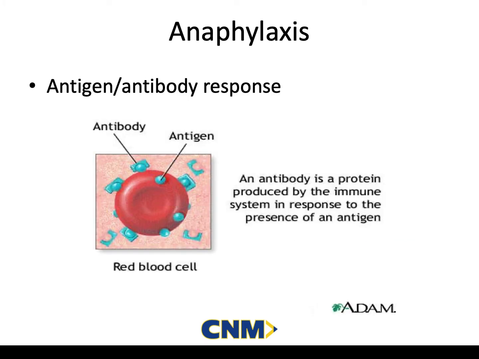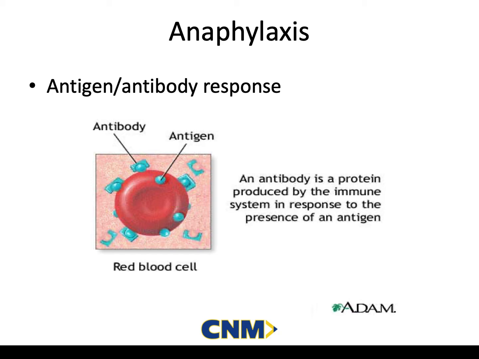So when we're talking about the antigen-antibody response, the antigen is the outside source. It's the irritant that's coming in, whether it be a bee sting, cat dander, smoke inhalation. It could be people sensitive to perfumes. It could be people that are sensitive to cold weather. It just depends on what actually is happening. But the true antigens are like the pet danders, the bee stings, or something like that.